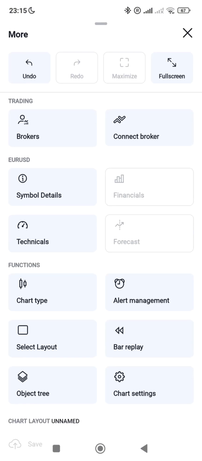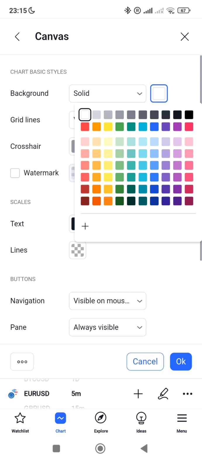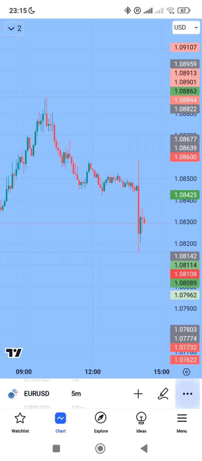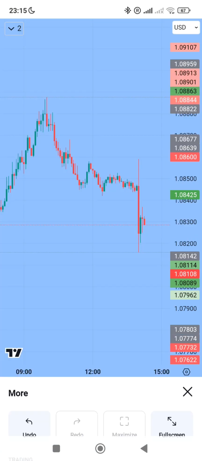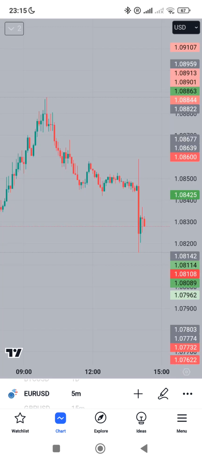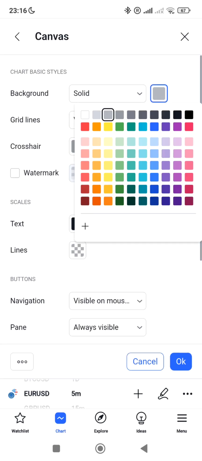There are a lot of colors there. In case you want to use any color of your choice, you can choose green, you can choose blue. Now if you choose blue and you tap OK, your background is going to be blue. Depending on whichever color you want to use, you can simply go over here and change it. When you tap on any color and choose OK, it is going to give you whatever color you have chosen. Go ahead, practice this, play around with the colors, and then send me a screenshot. Let me see. Thank you so much.